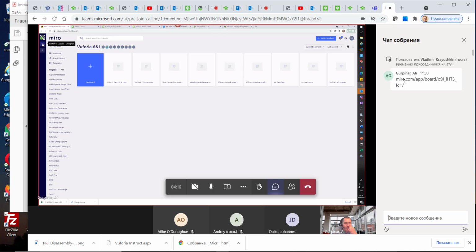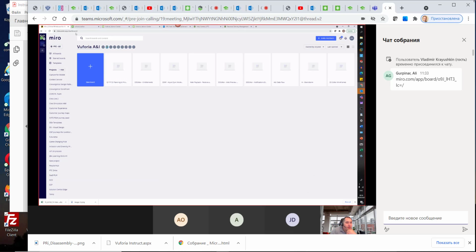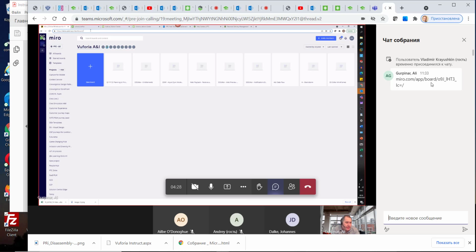There's a PTC area that you can go into. On the logon page you put in your PTC credentials.